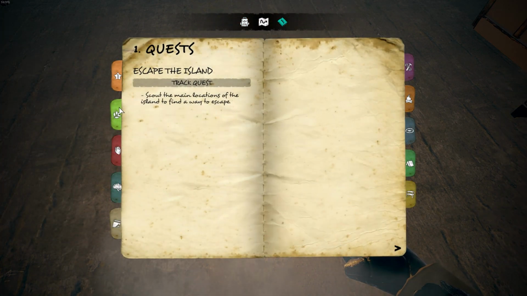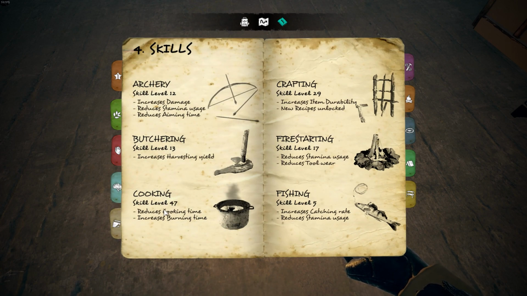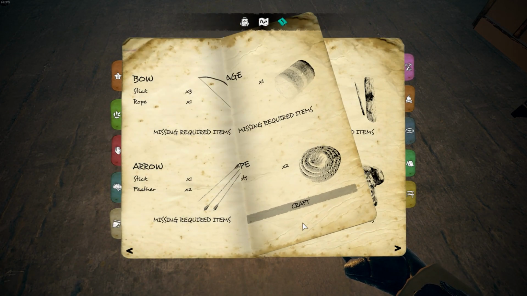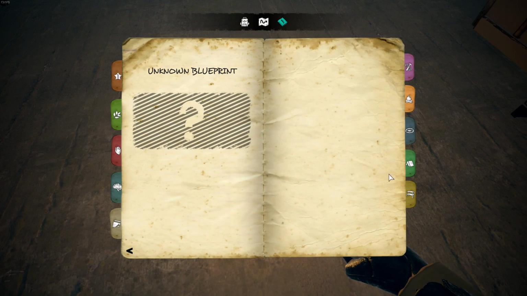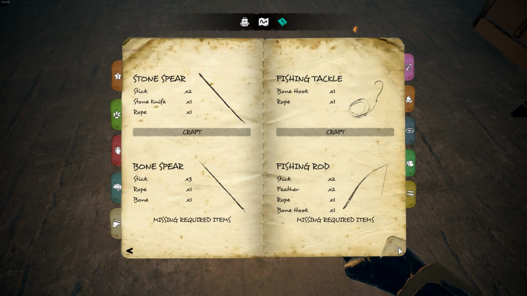Right, what crafting level are we now? Okay, scout the main locations of the island to find a way to escape. Cooking, we're level 47. Crafting, level 29. Right, let's maybe craft some rope then. Crafting plus one. Alright. So then, let's do some storage, shall we?